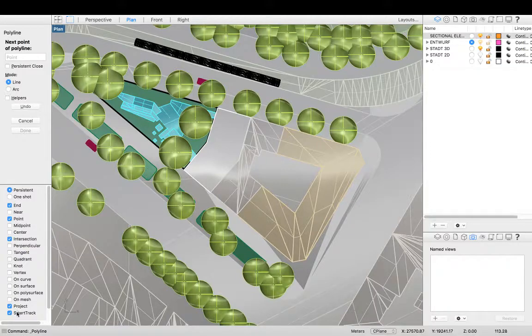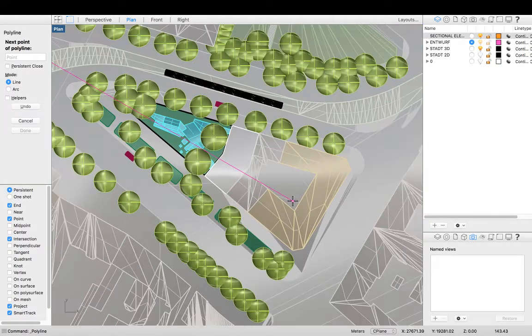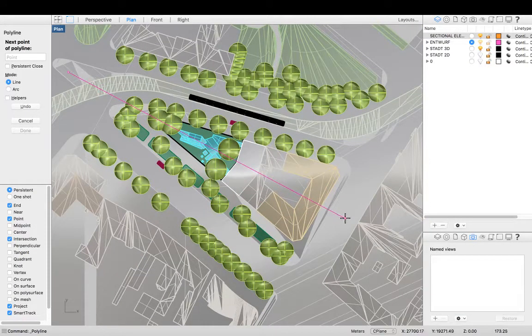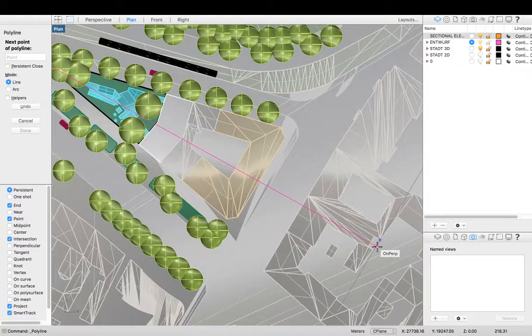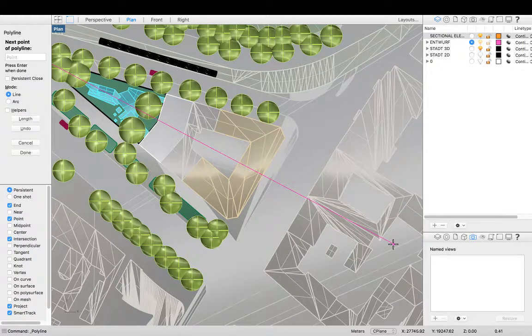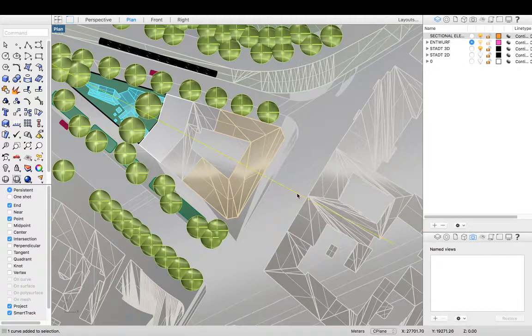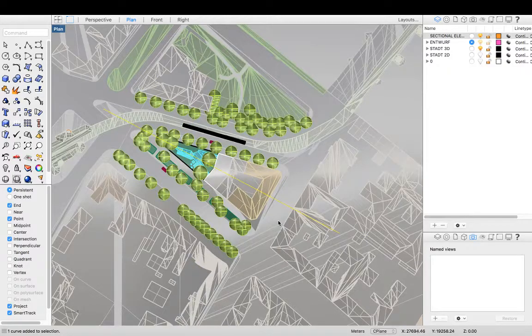Make sure we've got projects selected. I'm going to take it all the way through to here. We're going to crop out the extents later, so it's better to have a line that's longer than too short. Let's go with something like that, and hit enter. That's our section elevation line.